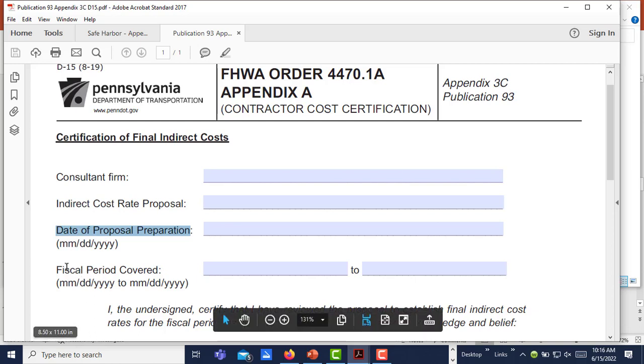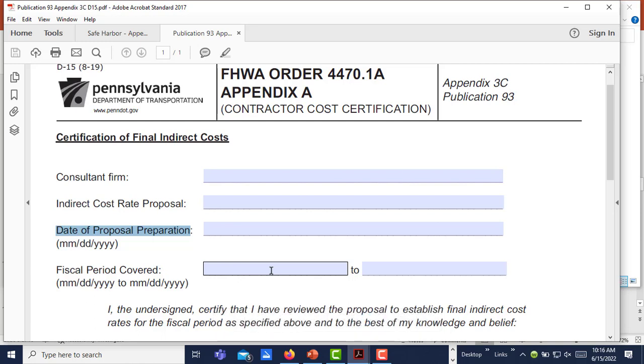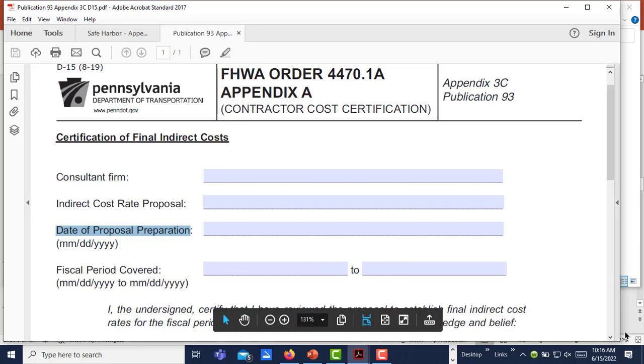And then you would also indicate the fiscal period covered for this Safe Harbor rate. Typically, it's January 1st to December 31st for most companies. Your fiscal year might be different, but whatever your fiscal year is, it needs to be submitted and entered on this line here.